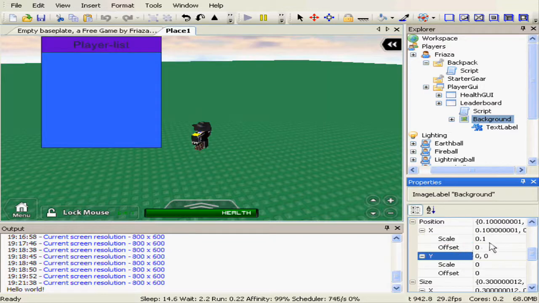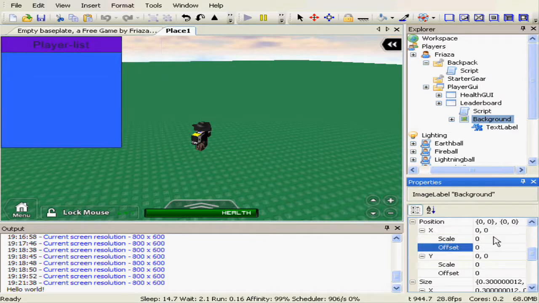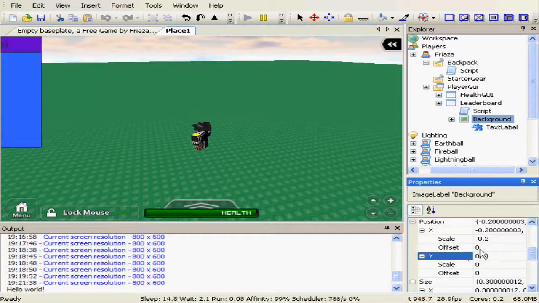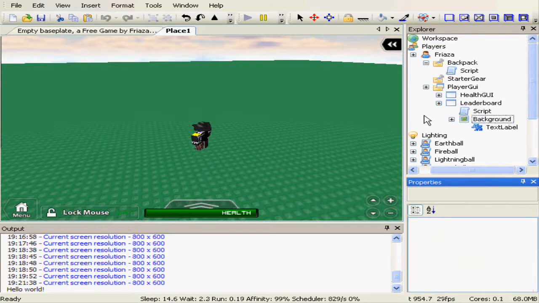We want this to kind of appear on screen, so we'll want it to go from minus 0.3 to 0.2.